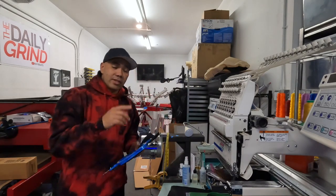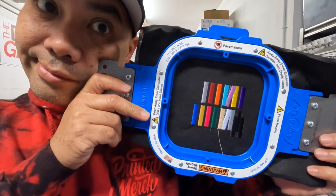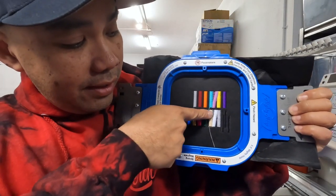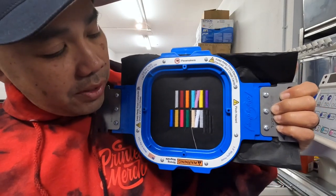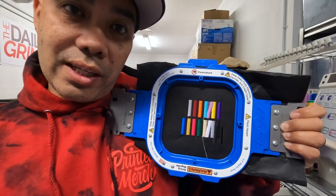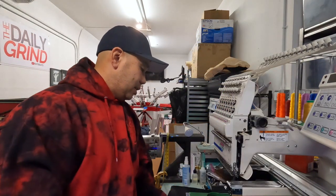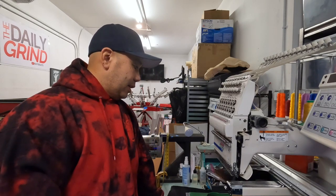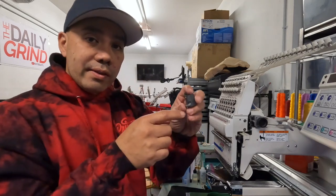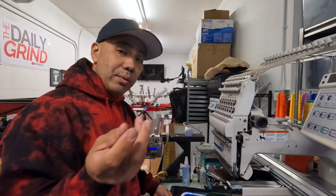We did the stitch out and — can you guys see the difference? It was going the wrong way. Like, what the heck is going on? We couldn't figure it out. We didn't tell the machine to go that way — it was just supposed to be an eye stitch. We were messing with it a bit and a piece of it flew off somewhere. We heard it fly off, I saw it fly off, and I just don't know where it went.